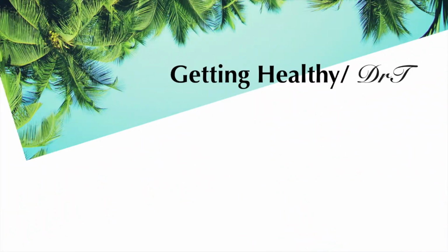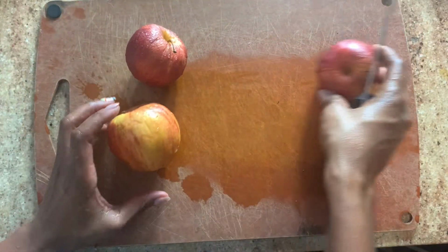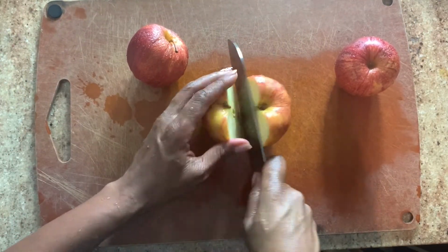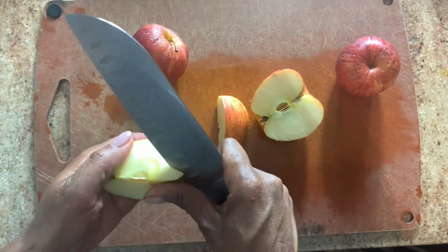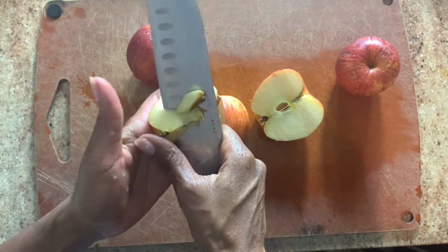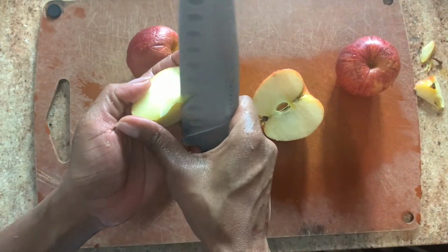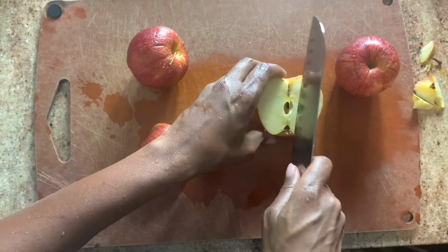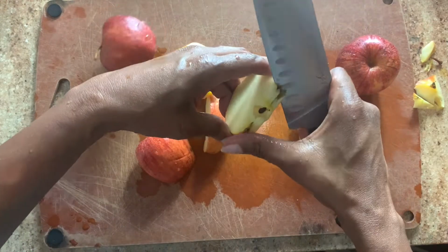Today we are making fruit juice with whole fruit. So on the outside, these apples look like they were on their way out. But on the inside, they are just fine. Apples are high in fiber, especially when you consume the skin. So I will be leaving the skin on for this juice.